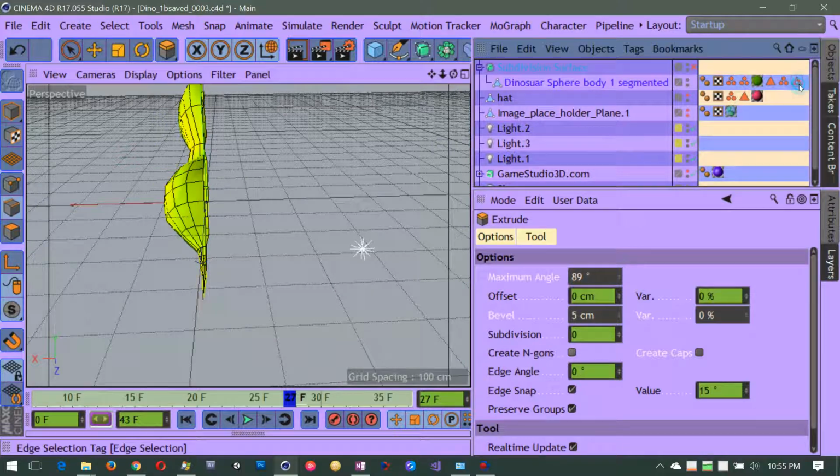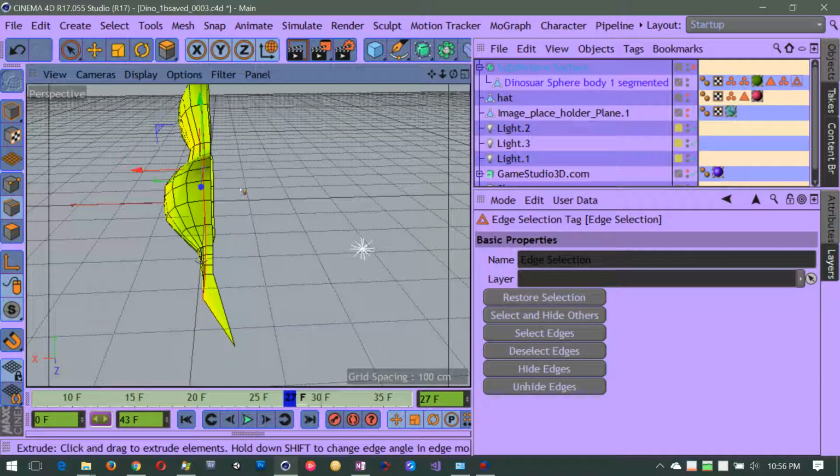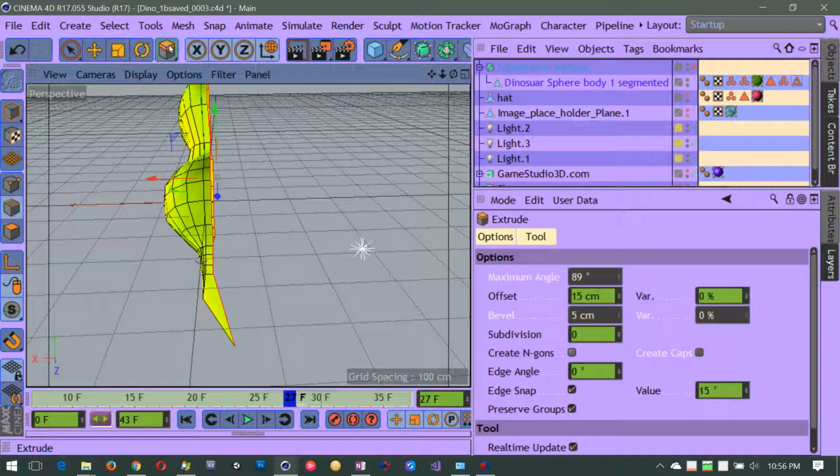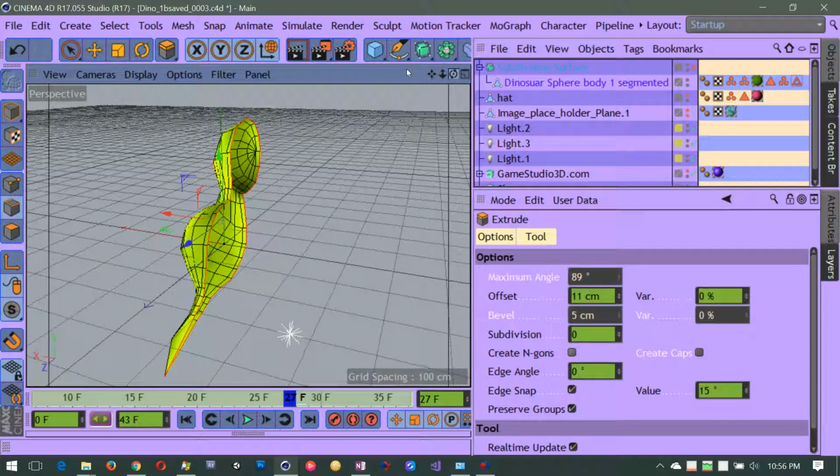And then let's see what it says. It's just showing me in the offset how much I'm pulling it out and if it's offsetting or not. Right here in the offset. And it's giving it a little bit of an angle.